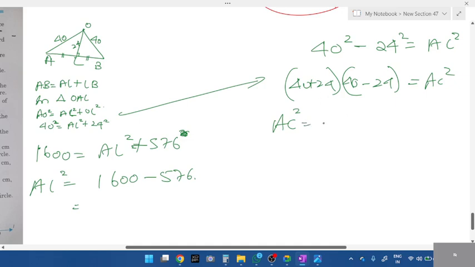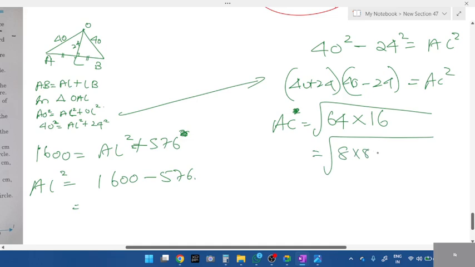So what is AL square? 40 plus 24 is? See, this one is so easy to calculate, students. All of you respond: 64 into 16. What happens to the square value if it goes to the other side? Root. Yes. How do I split 64? What about 16? How many values do I need to take? What's the answer? 8 fours are 24. Is it clear?